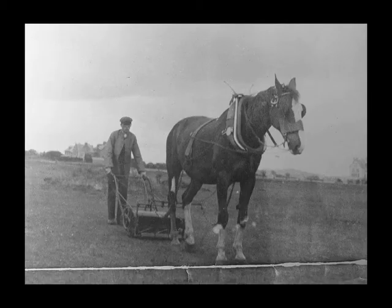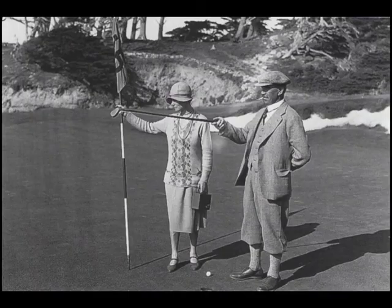In 1909, a greenkeeper was appointed for one pound — about $1.50 a week. A horse-drawn mower was purchased, but a horse had to be leased. Twelve months later, a horse was donated by Glasson Brewery. In 1910, proper bunkering was introduced to replace the current hazards, which were removable hurdles covered with netting. During World War I, a large part of the course was plowed up, and the farmer was allowed to graze his stock free of charge. In 1919, Dr. Alistair McKenzie was engaged to redesign the course, with work completed by the end of 1922 at a total cost of approximately 1,500 pounds.